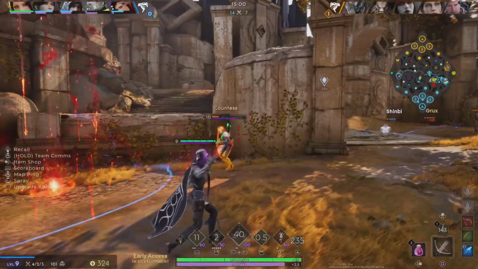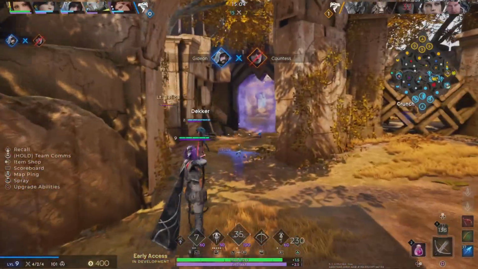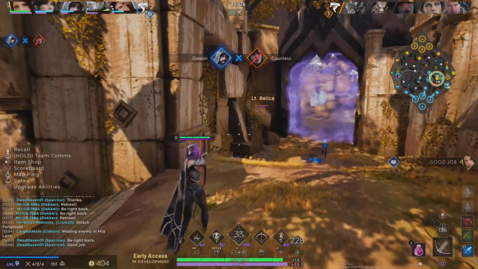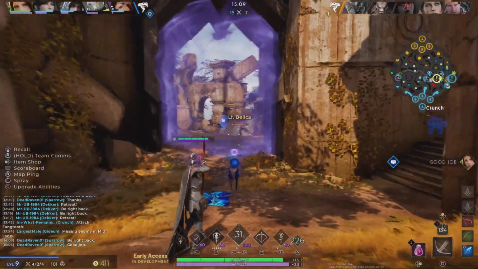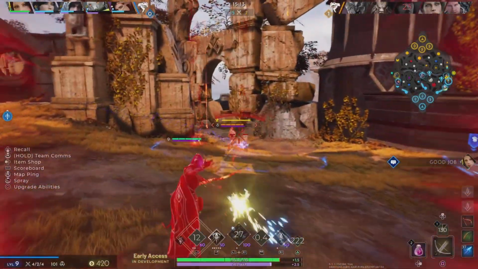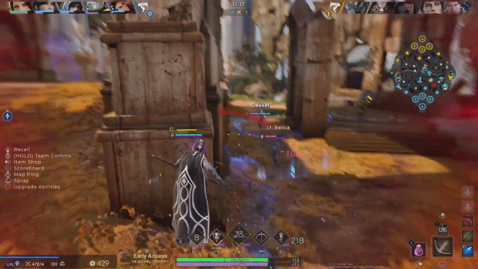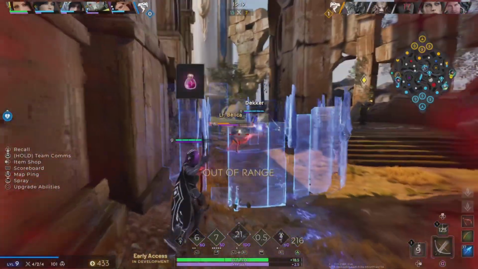I think I might get this here. No, Gideon got it. Okay, that's fair enough. I mean, Countess is the mid laner, so it makes sense. And I'm going to push Bellica here. Bellica tried to get cheeky with Crunch, and unfortunately she messed that up. I think I might get her pick here. That was a good stun from her.